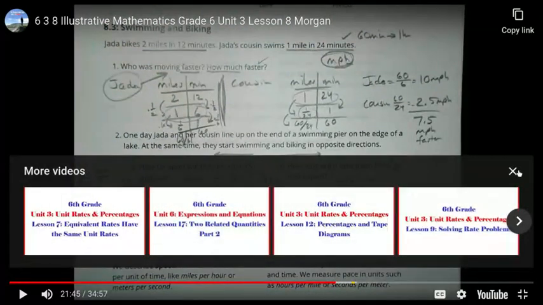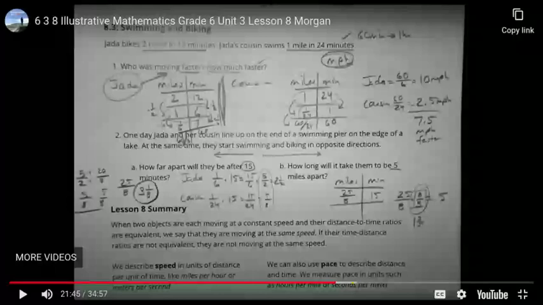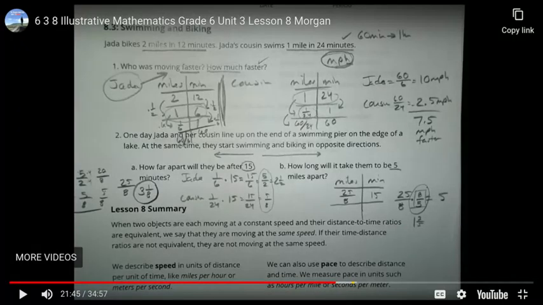Here is when he talks about these numbers right here, where you are going 25 over 8 miles in 15 minutes, and he needs it to be 5. And so that's what he was looking at as to how do I get the unknown to be a 5. And in order to do that, that would be taking 25 times 8, which is 200, and you're dividing it by 40, because that's 8 times 5. And that's where you get the 5 here that he's talking about.